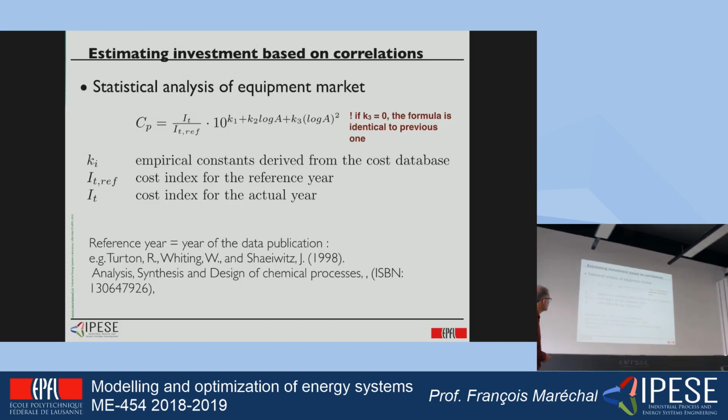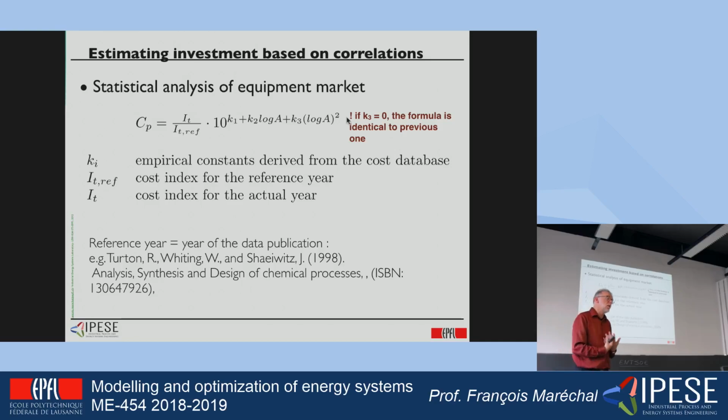So what is in the formula here is the purchase cost, always this index mechanism times 10, and then the exponent is a linear or polynomial function. What is the reason for using this polynomial function with a 10 exponent? It's because in the log domain, if I'm looking at the logarithm of the cost and the logarithm of the size, then the curve appears to be like a line.